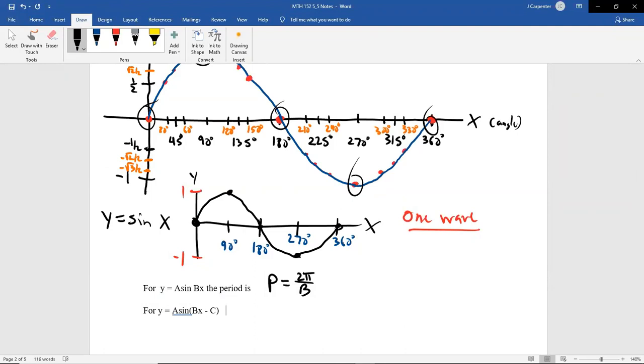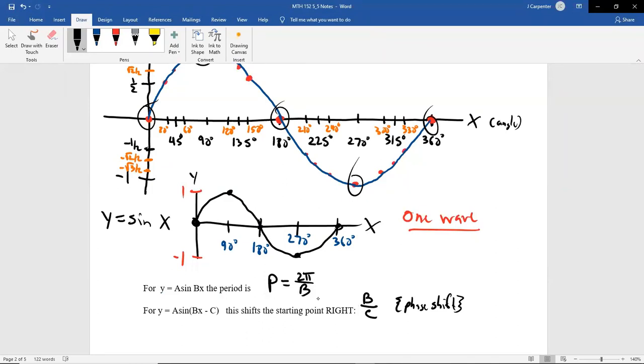So this shifts the starting point right, specifically C over B. And again, some people would instead refer to this as a phase shift. It puts it out of phase with the original wave. So when there is a plus or a minus number inside of the parentheses of your trig function, that's going to make your wave move left or right.